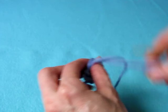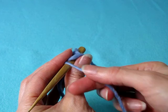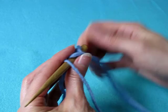If you are using thinner yarn, you can pull this needle yarn or working yarn so that this loop which you have just dropped off your thumb will tension around the needle and gets smaller.